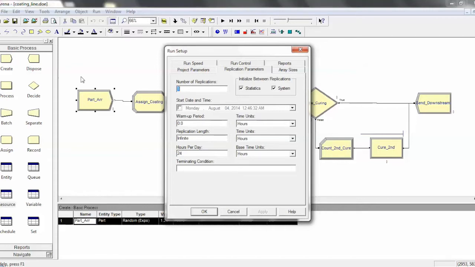So what you can do here is you can pick your replication length, and this actually determines a time period. Say I want to run the simulation for an infinite amount of time as it has defaulted here. Otherwise, I want to run it for 8 hours. So just put 8 hours in. So replication is 8 and time units is hours. Great. You can do some things with adjusting the hours per day and then have a warm-up period. Usually if you have some type of system that'll have a transient period that needs to warm up, you might put some time in there. But for this system, we won't worry about it.